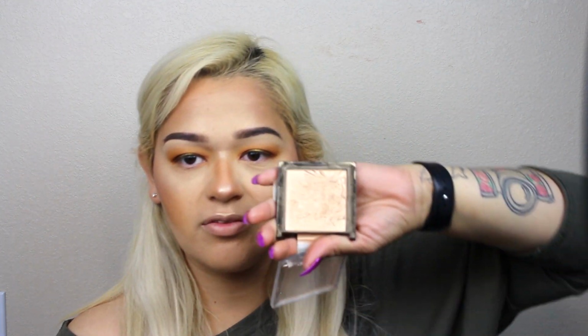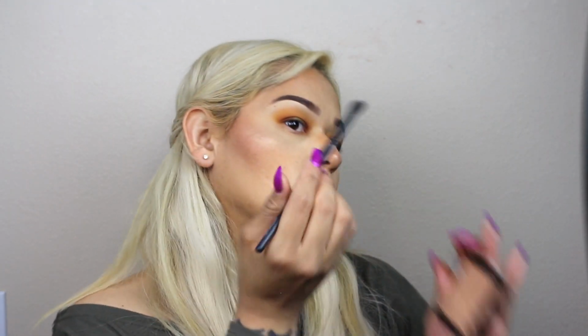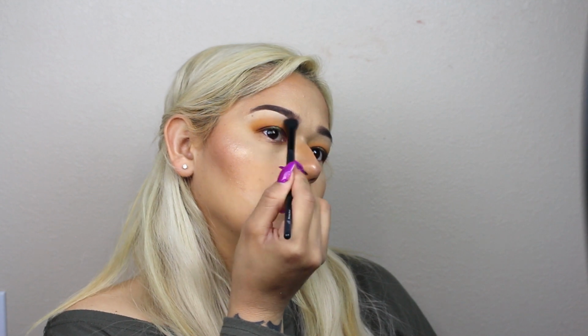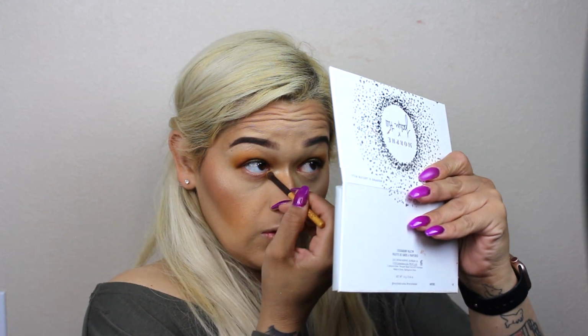Alright, I'm just gonna go in with the Wet n Wild Crown, Golden Flower Crown. And just add a little bit to my brow bone. I don't want this all a bronzy look. Tiny little brush. Everything that I did on top, I'm gonna do to the lower lash line. So, if I can speak English.